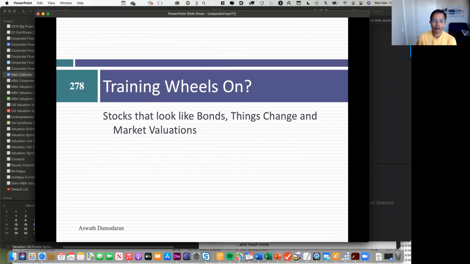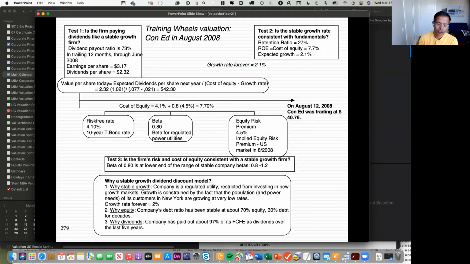So let's start easy. Now, when you first learn to bike, you bike with training wheels, right? Because that way you can't fall over. Let's put training wheels on. Let's start with the easy company valuations. And the first company I'm going to value is perhaps the simplest of all valuations. It's a regulated utility. For those of you not familiar with how regulated utilities work in the US, usually you're a monopoly. You're a power company, you're a water company, you're given a monopoly.